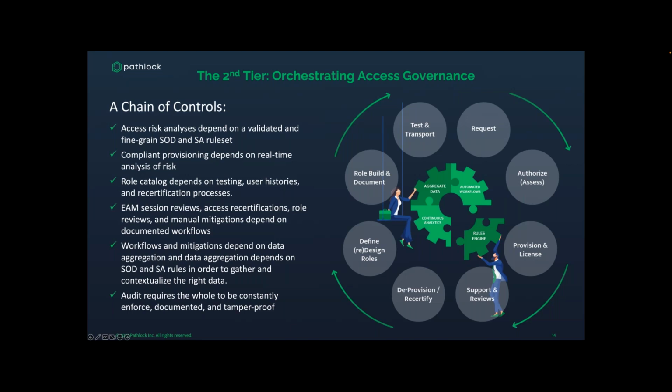And so looking at the life cycle of access from the point of the role being designed and tested to the request and authorization of access, the provisioning of that access, the licensing of that access, being able to look across this entire life cycle, but also being able to look at it from a perspective of a chain of controls is essential to really being able to secure the second layer of SAP.